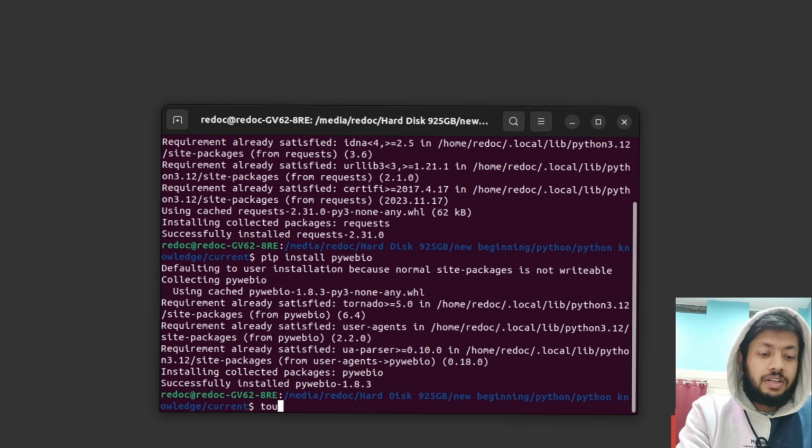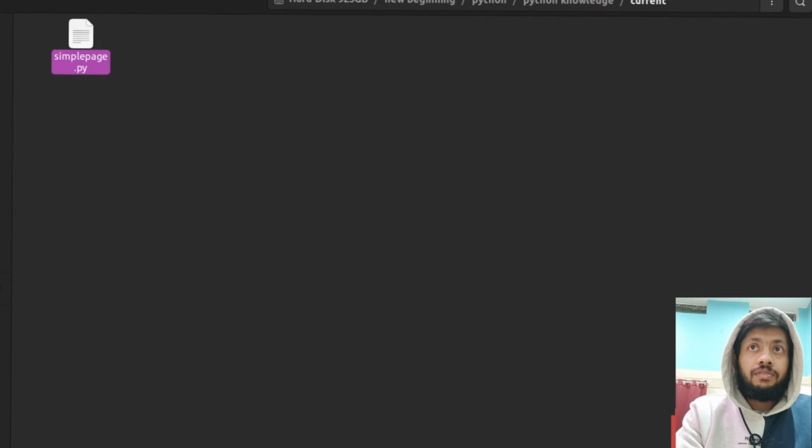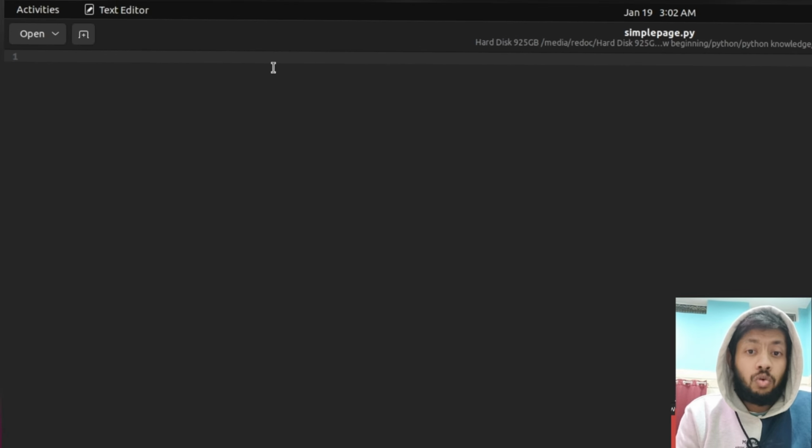Now let's create a Python file. We will say touch simple_page.py. Our file is created. Let me open the file with a text editor and start writing our code. Let's import a few required modules.